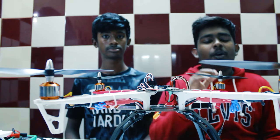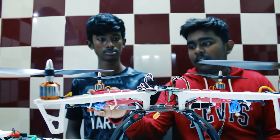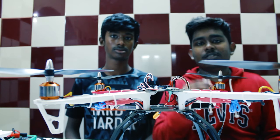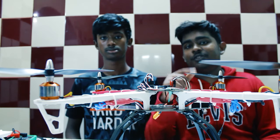Now that we have tied up all the props and got the whole drone ready, we'll just connect the battery and pair the transmitter with the receiver, and we'll get it ready for the first flight.